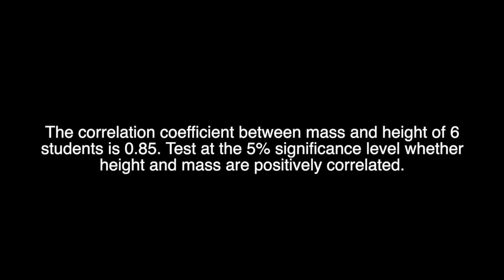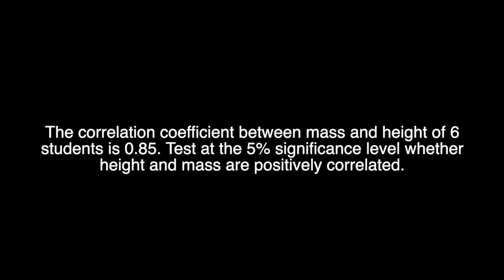So let's finish up some correlation coefficient questions. These are a bit different to regular questions, as you don't have to calculate a p-value or a critical value. You just have to identify your number of trials and your significance level, and you look up the critical value in the table you have been given. So let's have a look at this question.